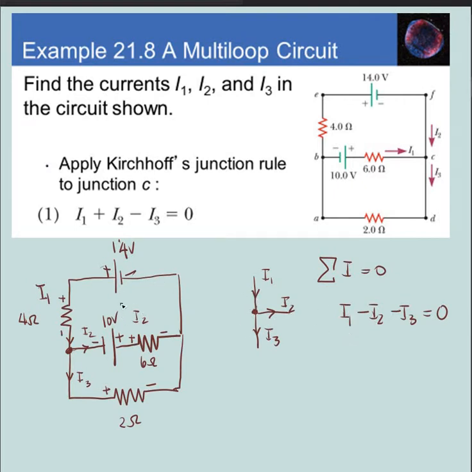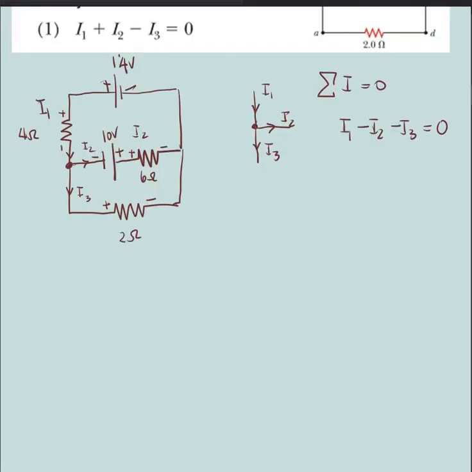Now let's solve the loops in a second. And what we're going to do is divide this into 3 different loops or branches. Here's one, and then drawing here the direction of the current, I'm going to call this one 1. Here's another one. I'm going to call this one 2, and the other one I'm going to call 3. So it has 3 loops.